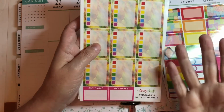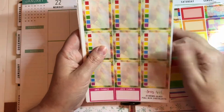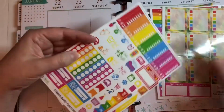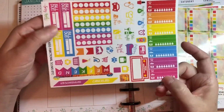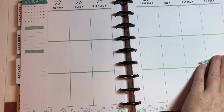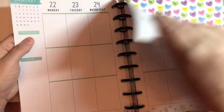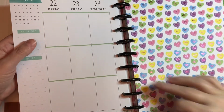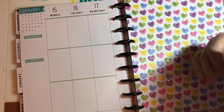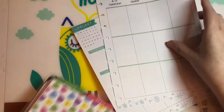I just felt like it was so bright, and it's been dreary here, and I needed something to really make me feel better, and this does. And plus she includes the trackers that I'll need and all of that. So I'm going to go ahead and get started by taking these pages out. I'm just going to work on them outside of the planner. You can see the cute paper that will be starting the next month, but I'm going to pull these out so that I can work with them.